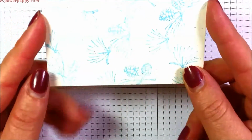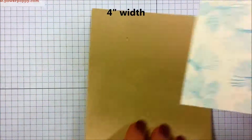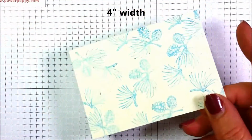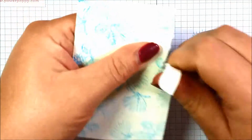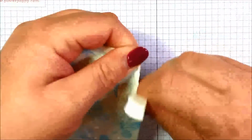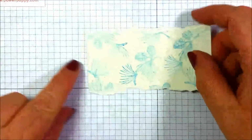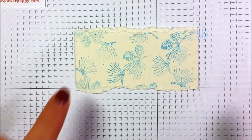Now I'm going to take this. This is the width that I'm concerned about. This is 4 inches, and it matches the same width as our front piece. So I'm going to take this now, and just to make it a little bit more interesting here, tear both of the long sides to give it a torn feel. Okay, then we're going to do a little bit of stitching.